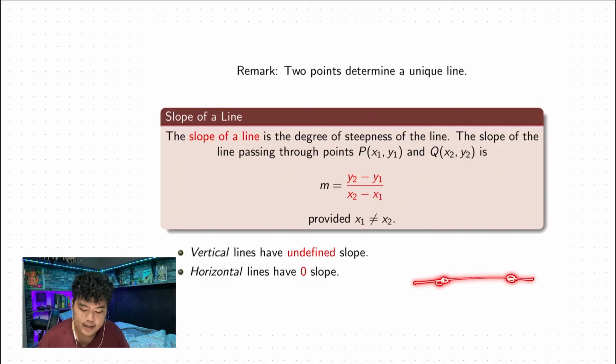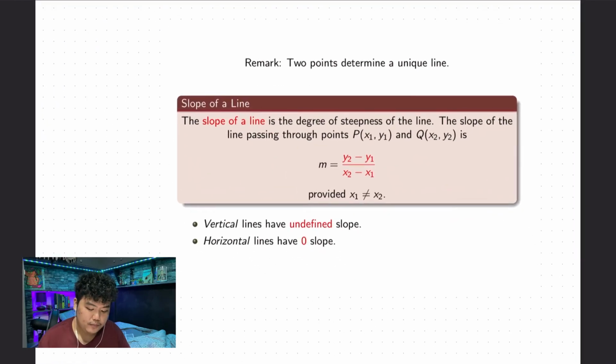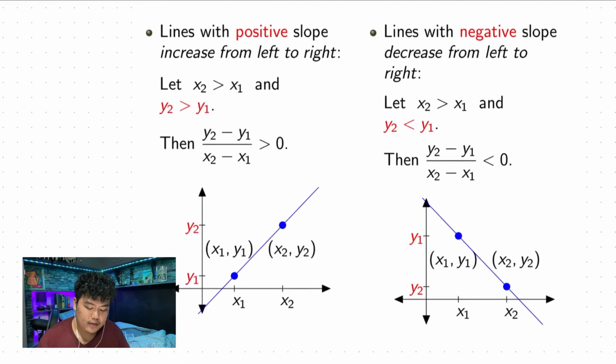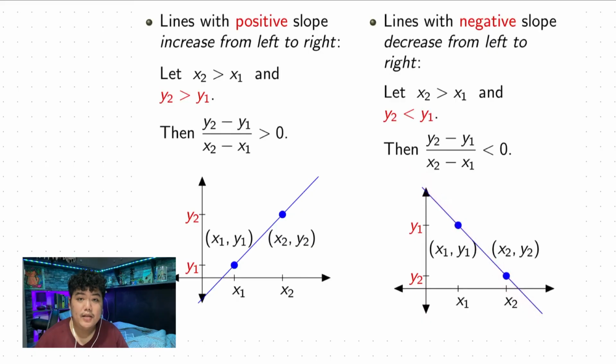Kasi sa horizontal lines, pareha yung mga y-coordinate. So, yung numerator mo, magzi-0 yon. 0 divided by non-zero is 0. So, tatandaan, vertical, undefined, horizontal, 0. Yun yung mga slopes nila. At eto, some observations lang. If your line has a positive slope, ang itsura ng line mo, pag ganun siya, something pataas siya. And if the slope is negative, pag ganyan siya. So, parang apat yung itsura na possible nung sa lines, no? Zero slope, horizontal, undefined slope, vertical, positive slope, pag ganyan, negative slope, pag ganyan.